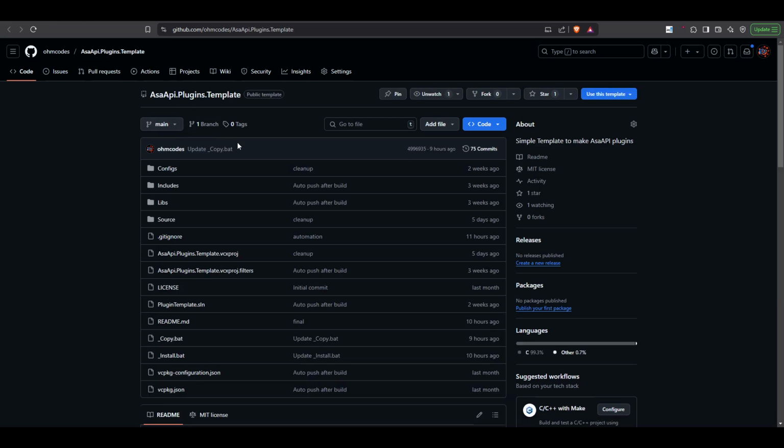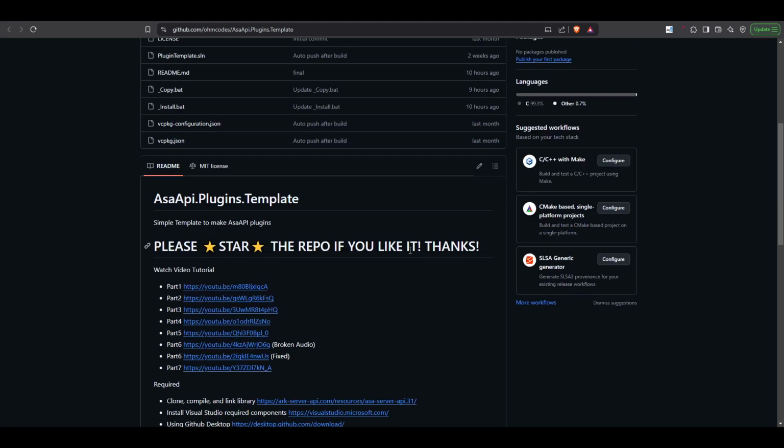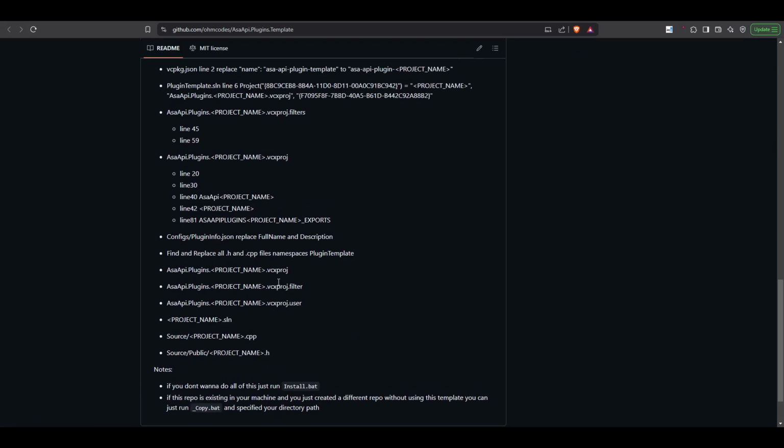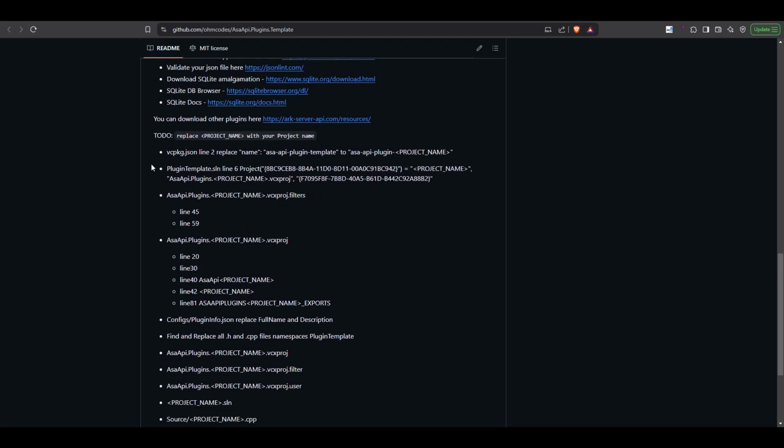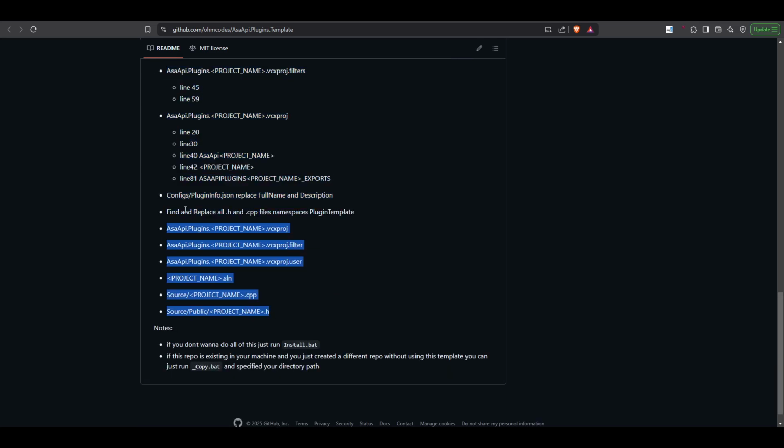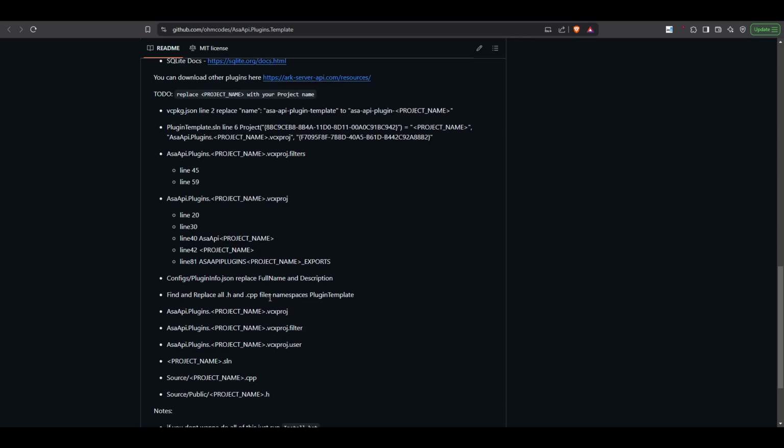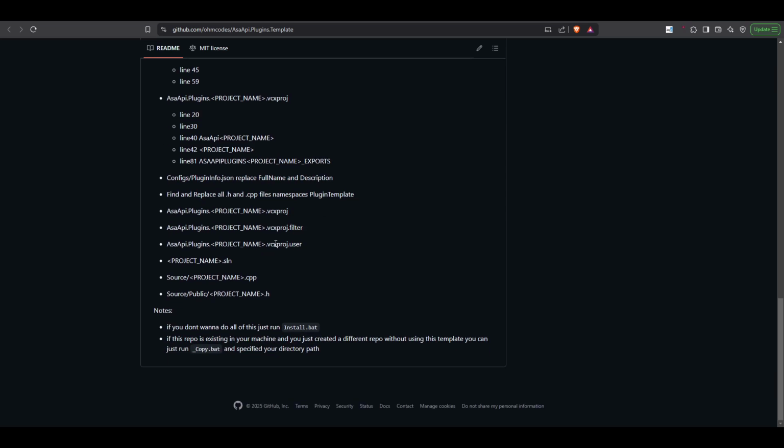So here's the plugin template. If you're not using it yet, you can click this to use this template. But like I said, you need to do all of this. I made some README, like change this one and everything here up to here. That's the thing. But I think I forgot something else as well. I know that you can find it along the way when you are creating your plugin.